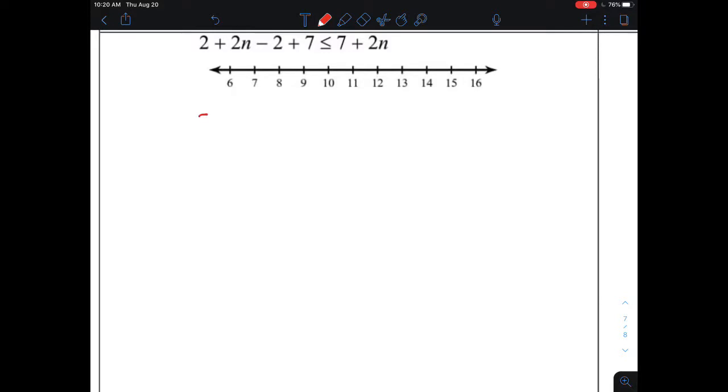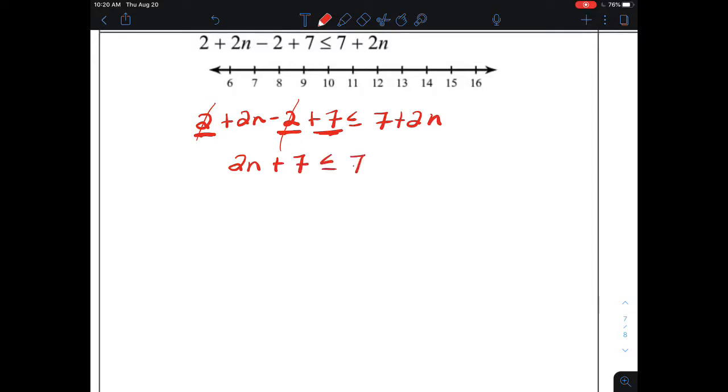Start off by looking to combine like terms on the left-hand side. Rewrite the problem so I have some more room. I can put together the 2, the negative 2, and the 7 on the left, which if I do that, the 2's here are going to cancel, and it's just going to leave me with plus 7. So here, if I wanted to pick what side of this expression I wanted my n's on, let's say if I wanted to come over here onto the left and say, all right, I want to move this 2 in to be on the same side where this 2n is. And if I go through that process, what happens is I'm left with a statement. 7 is less than or equal to positive 7.